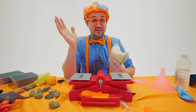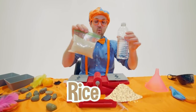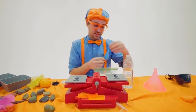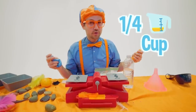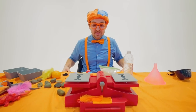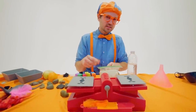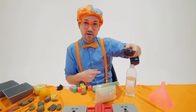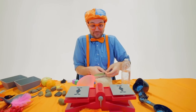All right, now we have an experiment. Okay, we have rice and we have water. So let's put the same amount of rice in a balloon compared to the water, the same amount. So let's do 1/4 cup. And then we can see which one is heavier, which means which one is more dense, because they're actually gonna be roughly the same size. Yeah, because 1/4 of a cup is volume. Perfect, all right. Sometimes it can be so confusing.